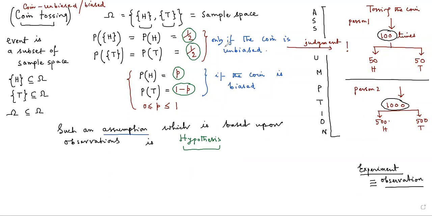Okay, but our job is to do a kind of testing of this hypothesis. We need to test the hypothesis for its acceptance or for its rejection. So we have some basic tools by which a hypothesis about a situation can be tested, and this particular tool by which we do the thing is called test of hypothesis. Okay, so the chapter is called test of hypothesis.